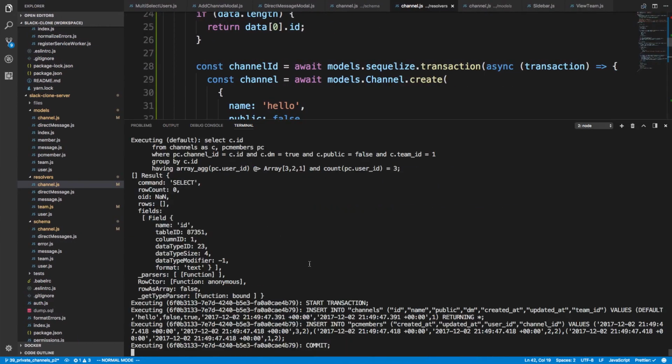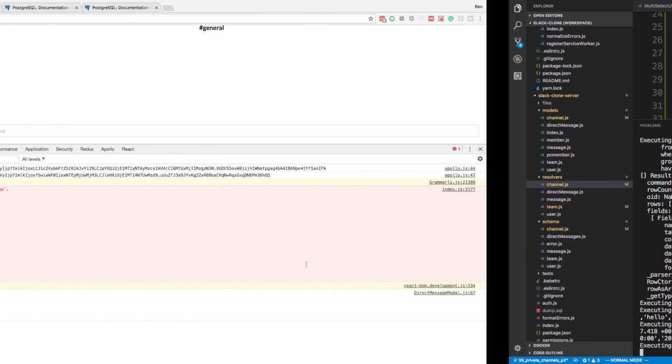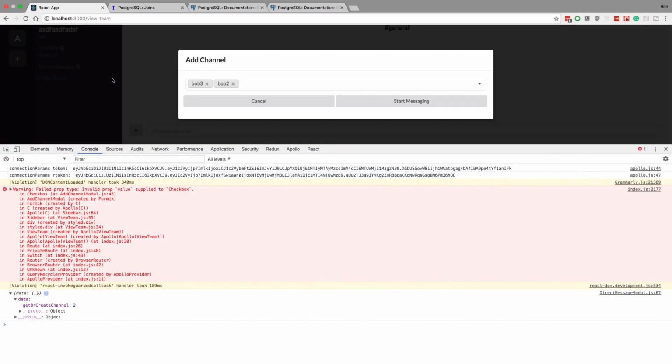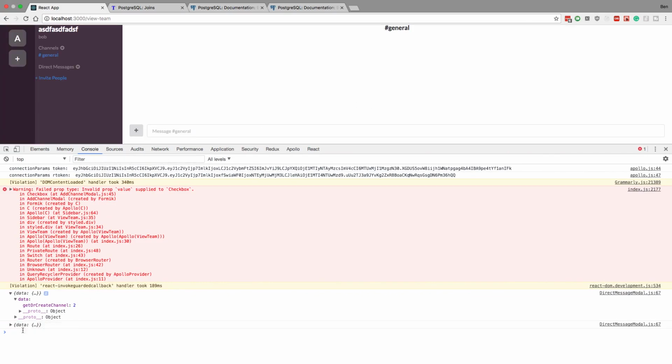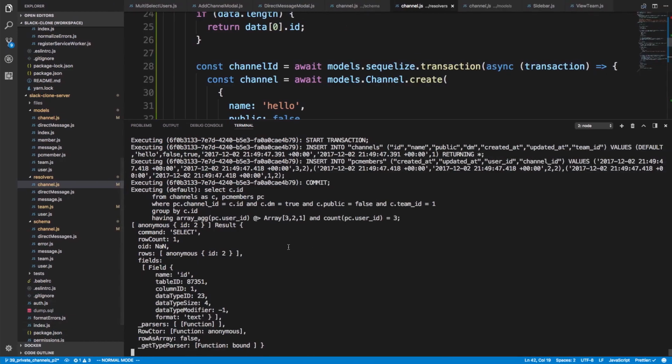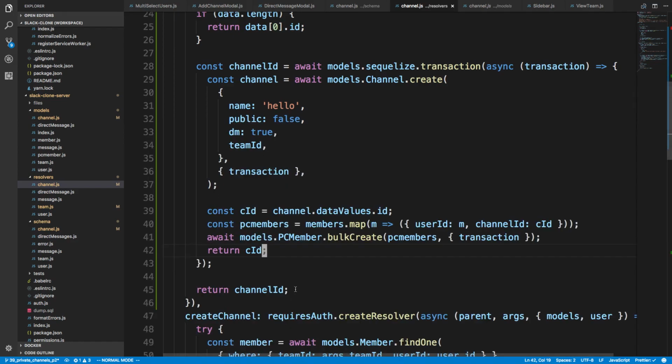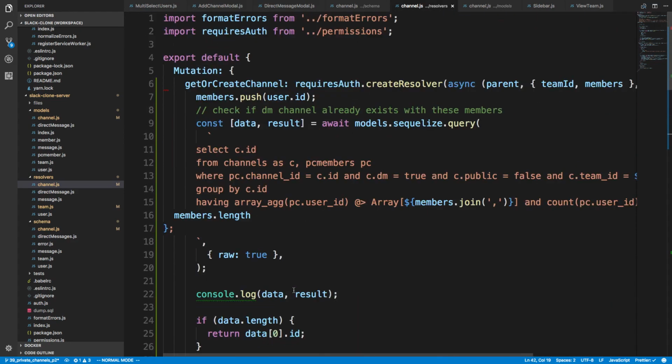Let's see if there's any errors or anything. No errors. So now, when I create it again, start messaging, I should get a return 2. Perfect. And notice how our result has an ID of 2. We grabbed that and returned it. So it looks like it's working perfectly right now.